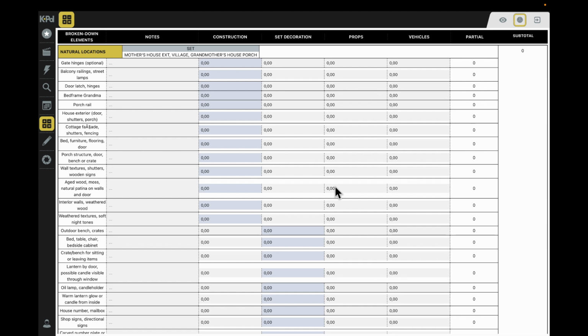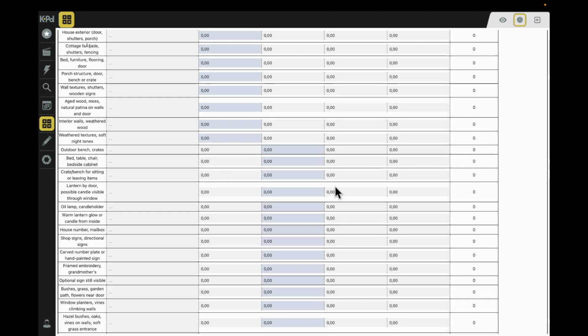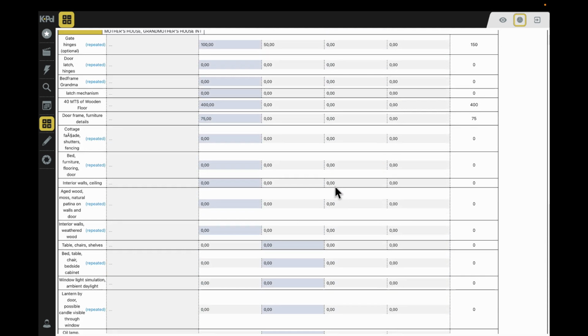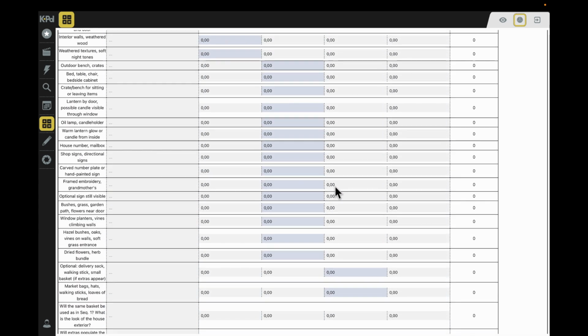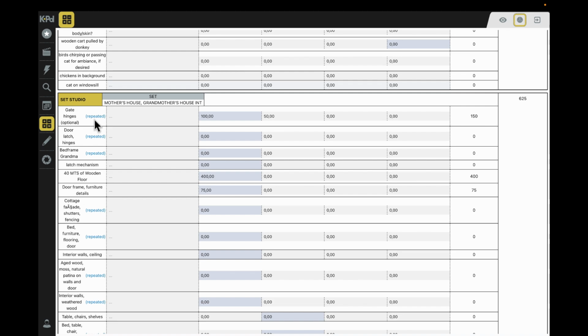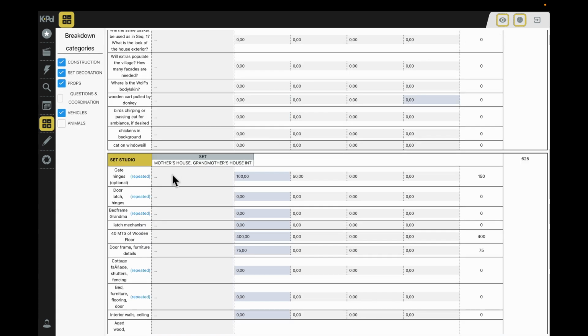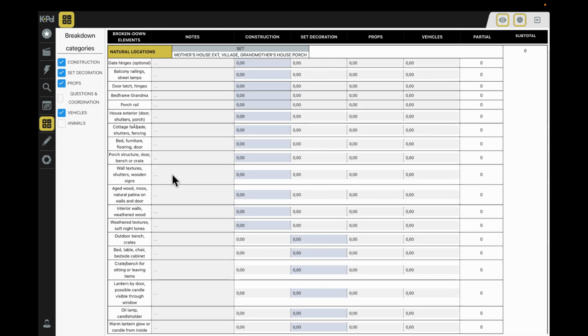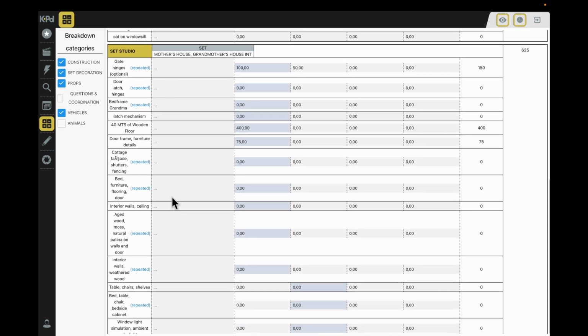Everything we see here, this entire template, can be exported to a spreadsheet, which means we can continue managing our budget in Excel, Numbers, or any other tool, and even do expense tracking down the line. All the numbers we've entered into Keynema will appear in that file with all the formulas already in place. So the exported file remains editable just like it is inside Keynema. Lastly, if we repeat an item across multiple sets, Keynema will mark it as repeated. So when that item appears again in another set's budget, we can choose not to assign it a price again.